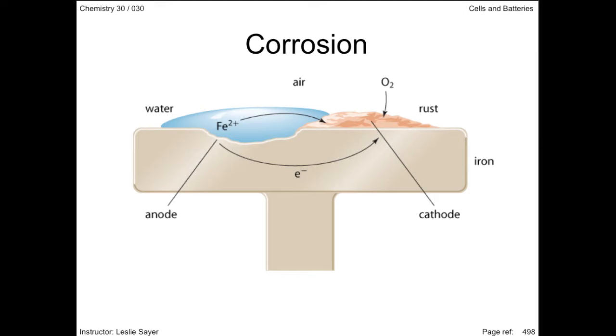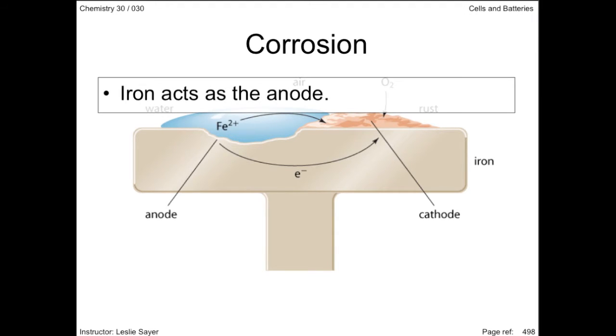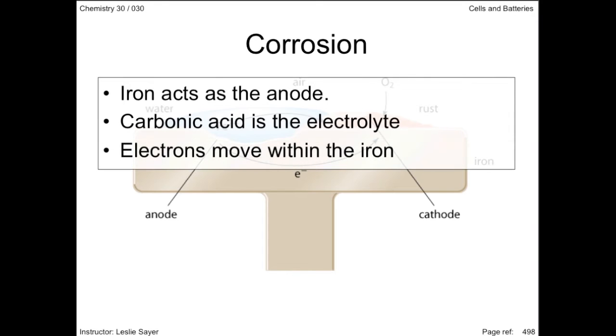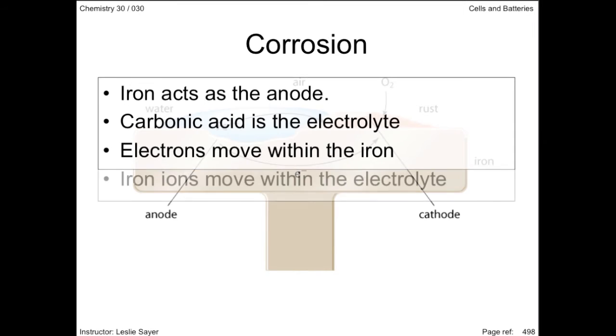As shown in this diagram from your text, iron acts as the anode. The cathode is often inert, or some impurity existing in the iron or deposited into it. Water, say rainwater, combines with the carbon dioxide in the air, forming carbonic acid, which partially ionizes, creating the electrolyte. Road salt can also contribute to the electrolyte. The circuit is completed by the iron itself, which transports the electrons.